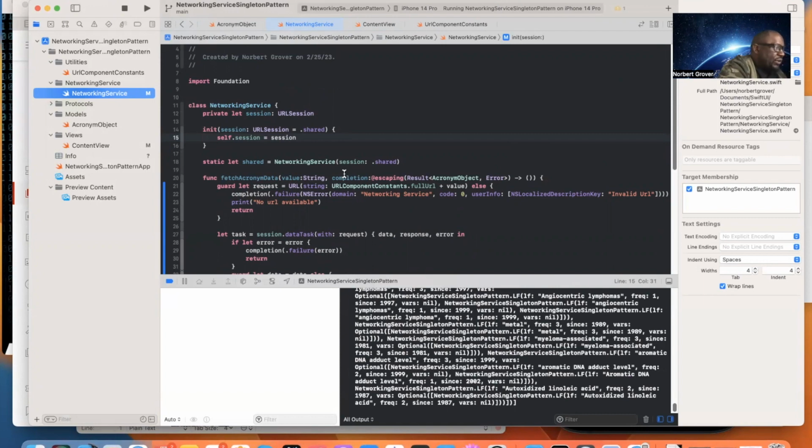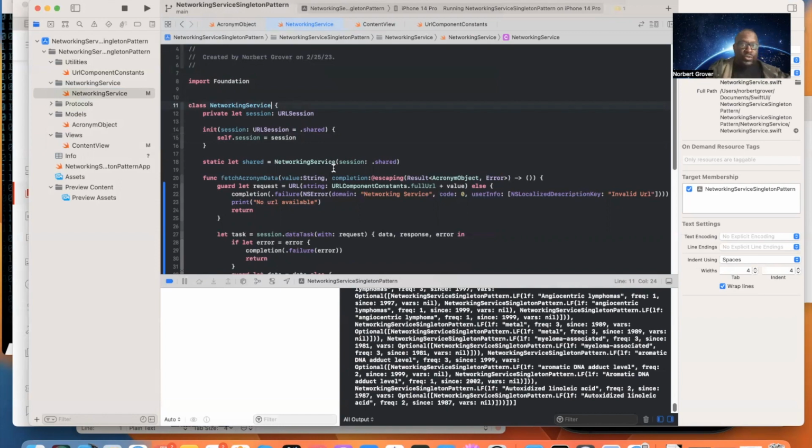We see this networking service, right? I'm not going to allow us to create an instance directly. We're going to use protocols, okay? And so here's what we're going to do.